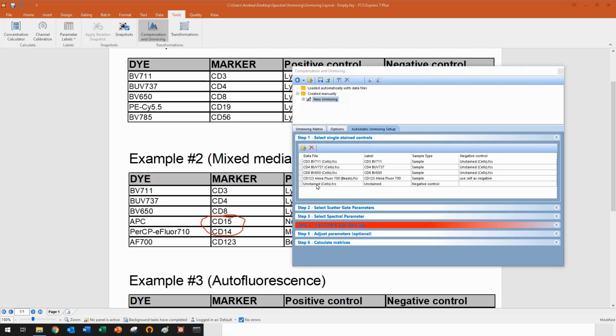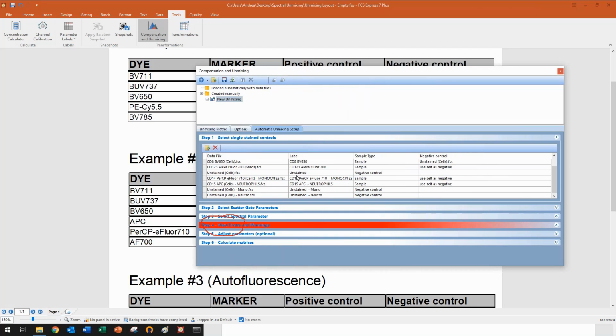You know that the 3 unstained files are basically identical, right? We just changed the name. Why? Because now for the CD14, I can select the unstained mono, and for the CD15, I can set the unstained neutral. And now we can move on and do the same we did before.